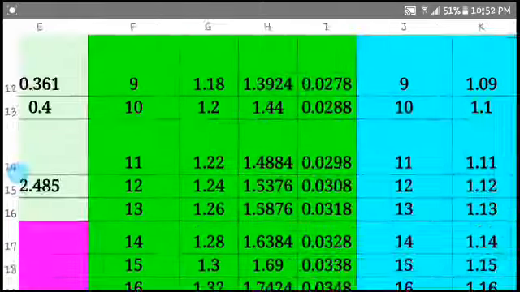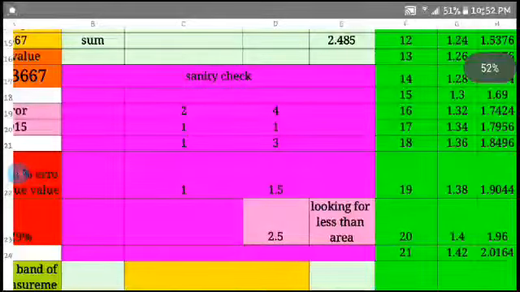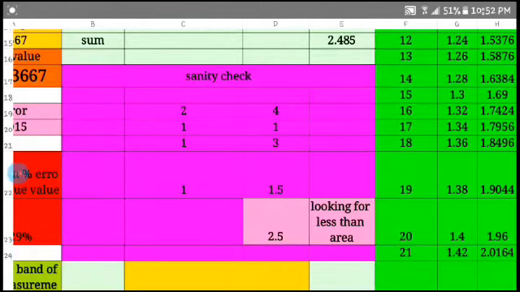So if you do a sanity check calculation, the area under that curve is 2.5 if it was all straight lines.